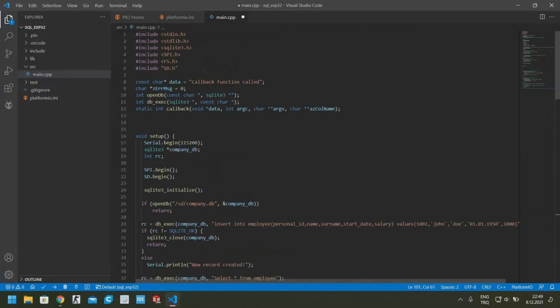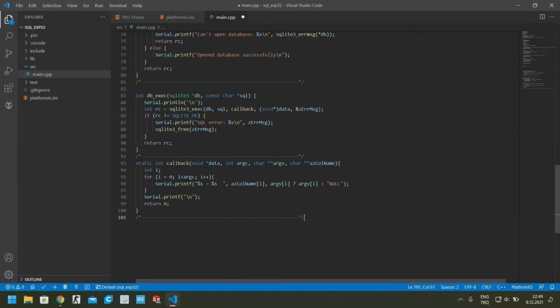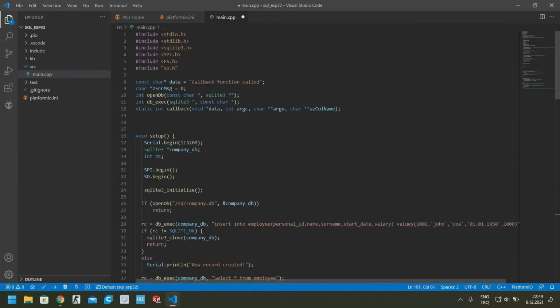At the beginning, we just include some libraries: SPI, file system, and also SD, because we're going to use the SD card and file system to hold the database file. Then we create some function declarations, which we are going to define later.